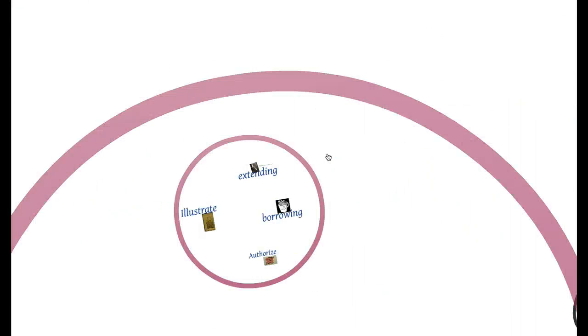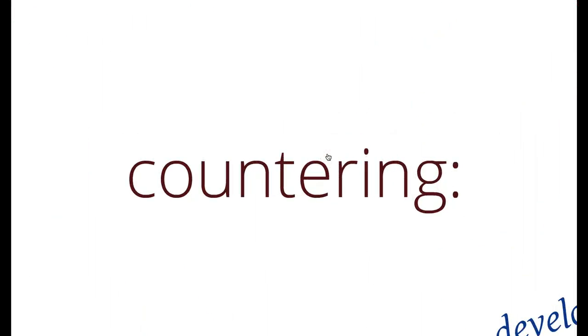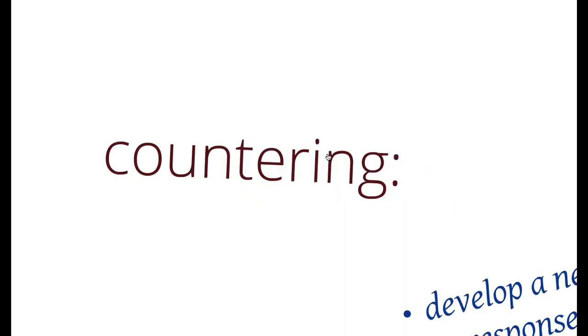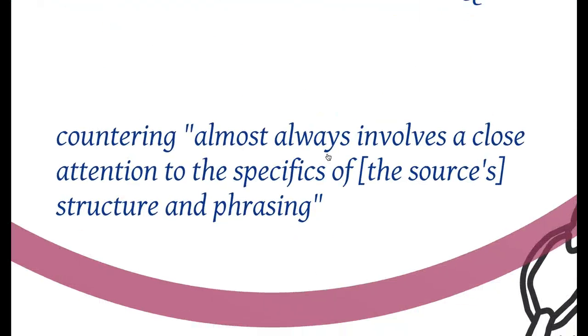Another opposing strategy, different from forwarding, is countering. When you counter a text, you try to develop a new line of thinking that responds to the limits of other texts, that is, the limits of your sources. Countering usually involves close attention to the specifics, the structure and phrasings of the source.